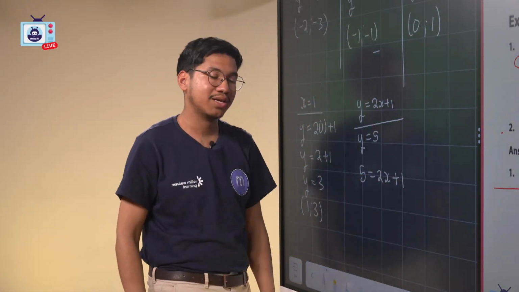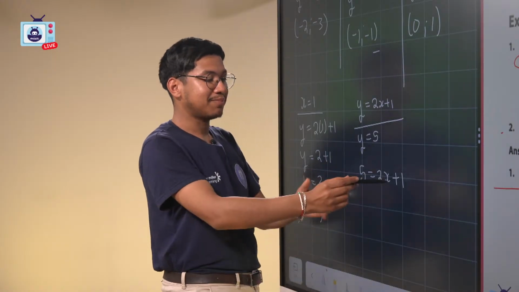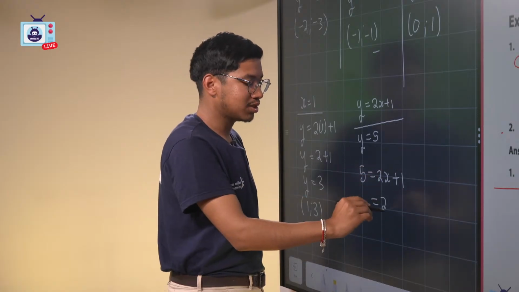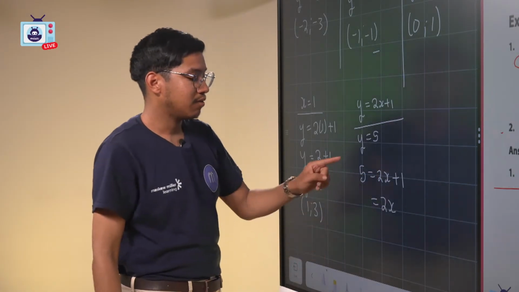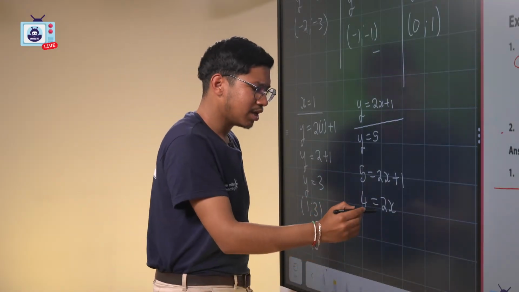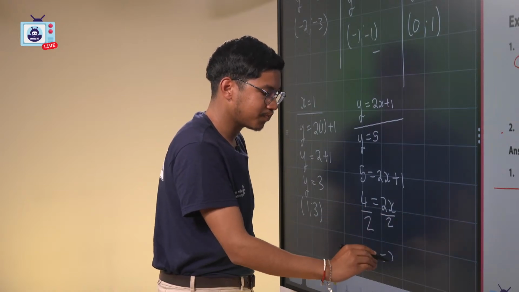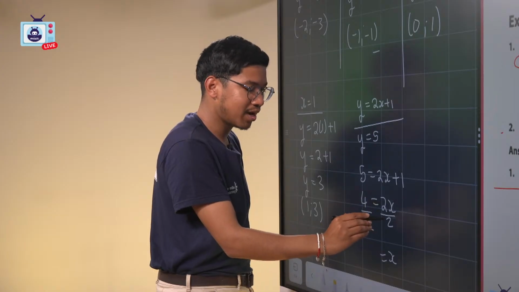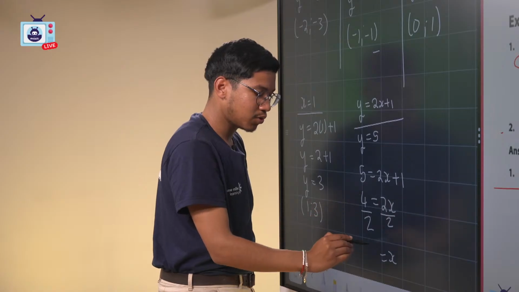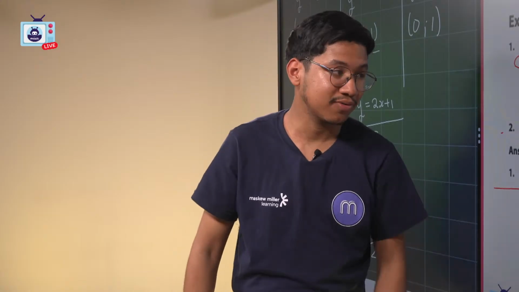It is now x. So the first thing I will do is I want to get this 2x on its own. So I will subtract 1 from both sides. If I subtract 1 from the right-hand side, I will just have 2x. If I subtract 1 from 5, I will have 4 over here. And obviously, if I want to get x on its own, I will need to divide both sides by 2, right? So 2 divided by 2 is 1, and 1 multiplied by x is just x, and 4 divided by 2 is 2. And that, boys and girls, is how I got to my answer for 2 over there.